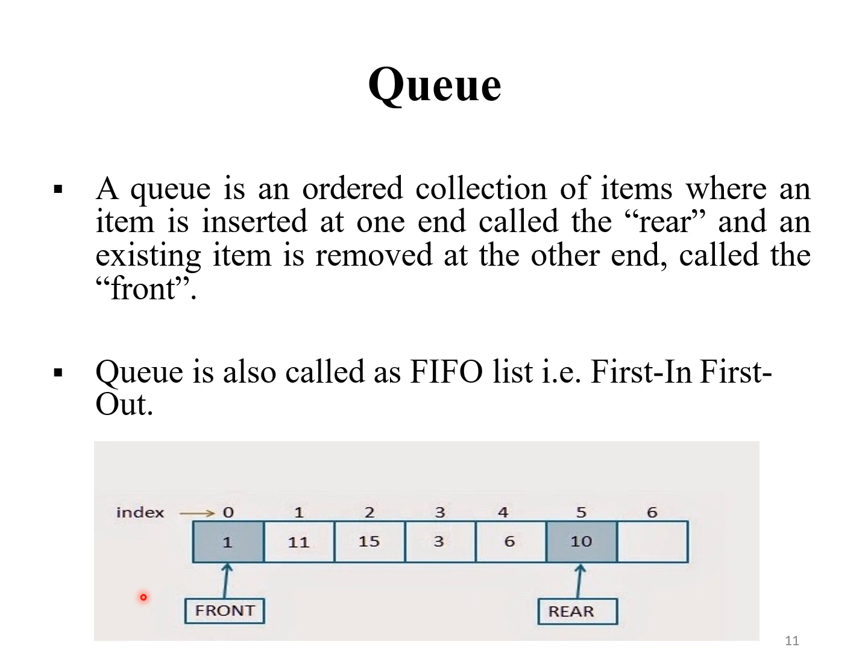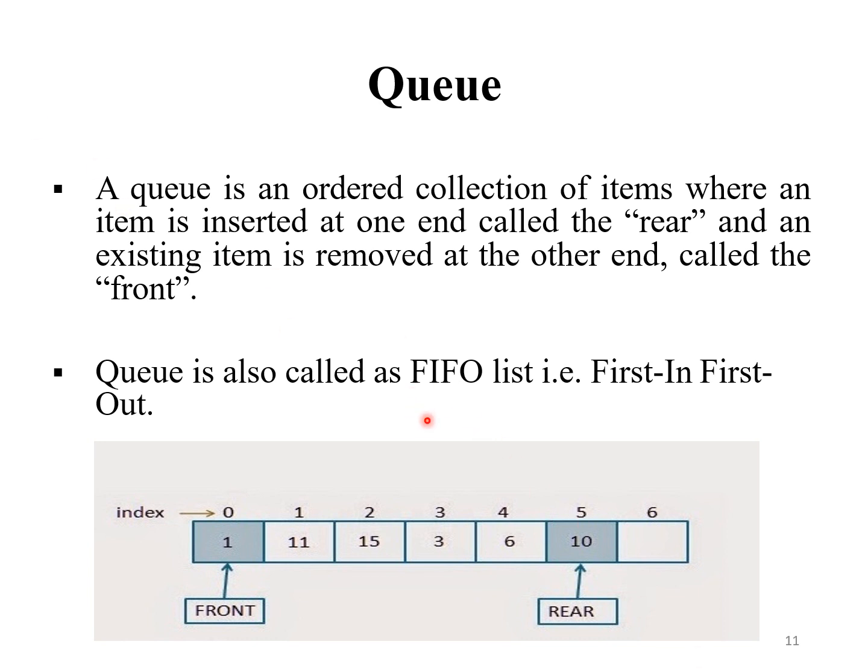Now see this in the figure. Front and rear, these two pointers are used. Front is used for deletion and rear is used for insertion. If we want to delete an element, then front shifts from the 0 position to the 1 position. And if we want to insert one element at the sixth position, then rear shifts to the sixth position.